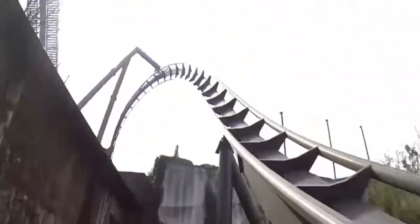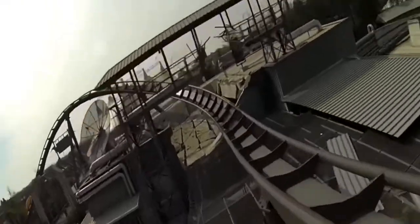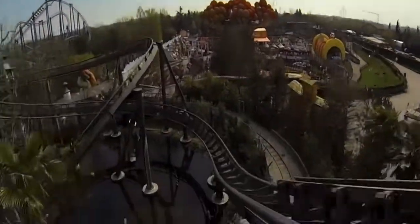It's in the middle of the park, but it's kind of hard to get to depending on where you're coming from. You might have to go across some stairs and a bridge, especially if you're coming from the Wild West area. It's kind of on its own plaza, so the presentation is great. But like I said, it can be hard to find.